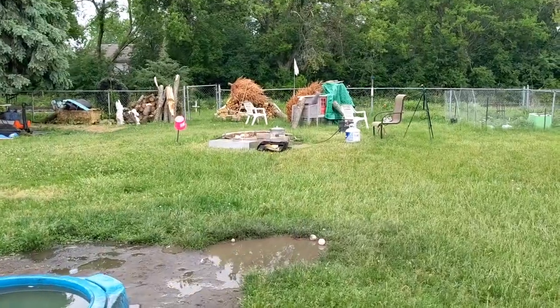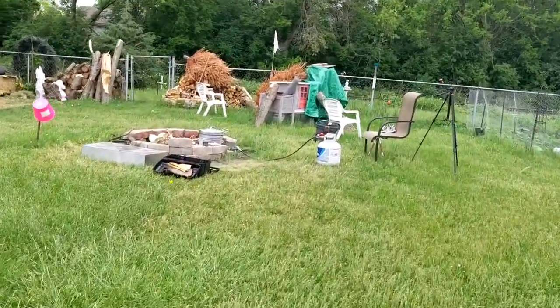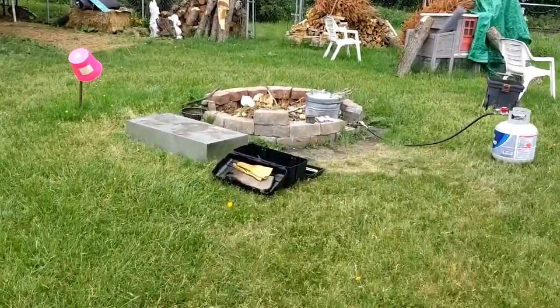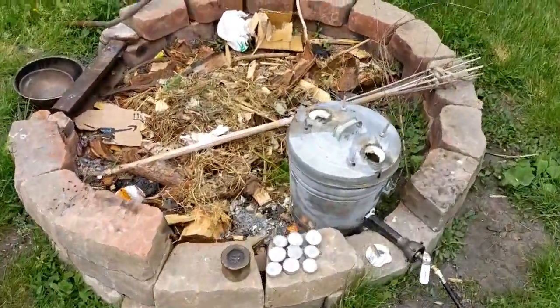Everyone. What's going on today? We're melting more aluminum. We're actually making some more corns because I don't think what I had will be enough.